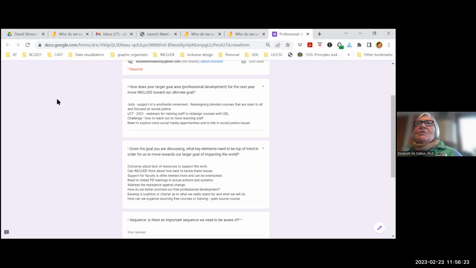We also discussed the big challenge, which is how to really reach out and get to more teaching staff, and how to explore some of the social media opportunities and link to these social justice issues. So those were a few of the things that we identified. But the second part of our discussion really looked at some of the issues that come up. And one of them is, and I know, Mary, I'd invite you to perhaps talk about this. I know that this was a point that I came in on where you were discussing this issue of lack of resources and a few other things. So Mary, if you'd like to unmute your microphone and share what you talked about in the session, that would be wonderful. Thank you.